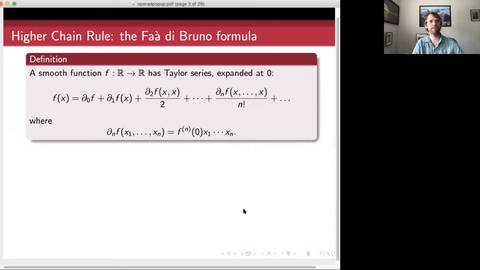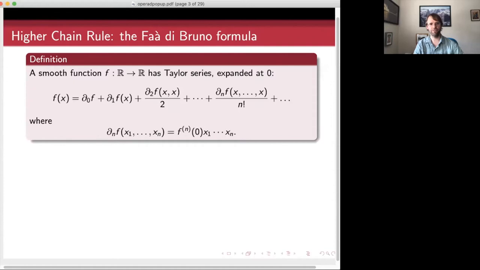Operads and calculus. I'm going to start with basic calculus — a formula known as the Faà di Bruno formula, which is just the higher chain rule, the chain rule for higher derivatives. If you haven't seen this before, it's a nice exercise to figure out what the chain rule looks like for higher derivatives. Here's one version: imagine we have a smooth function with a Taylor series, written using multilinear functions — these D^n F's. This is just the usual formula for the Taylor series.